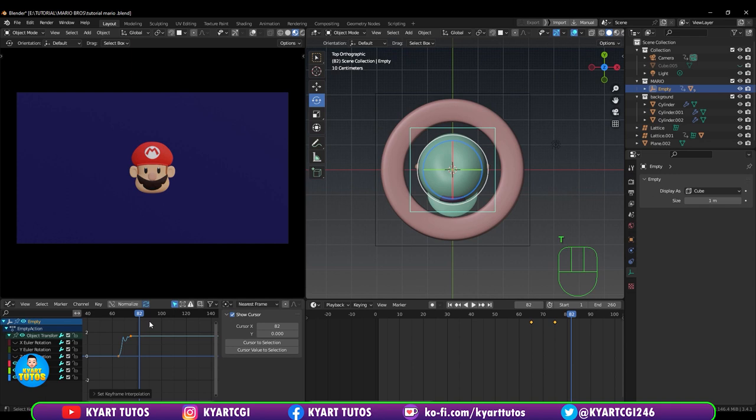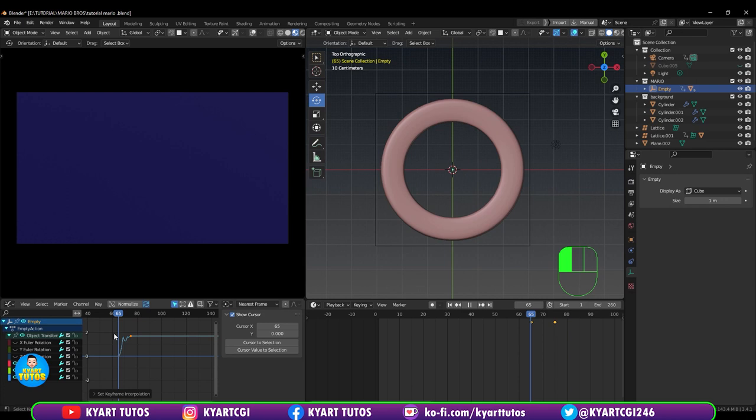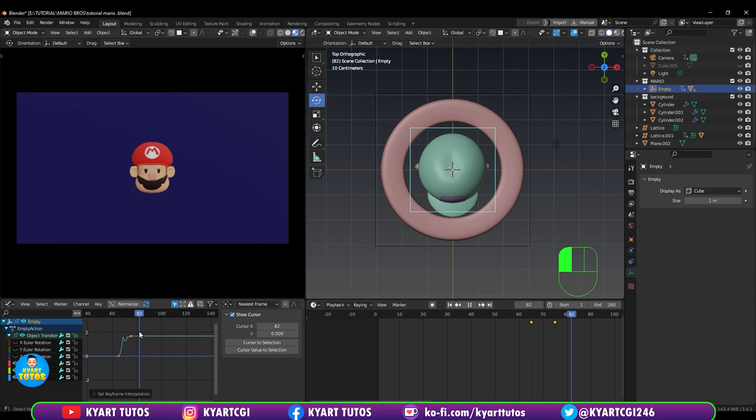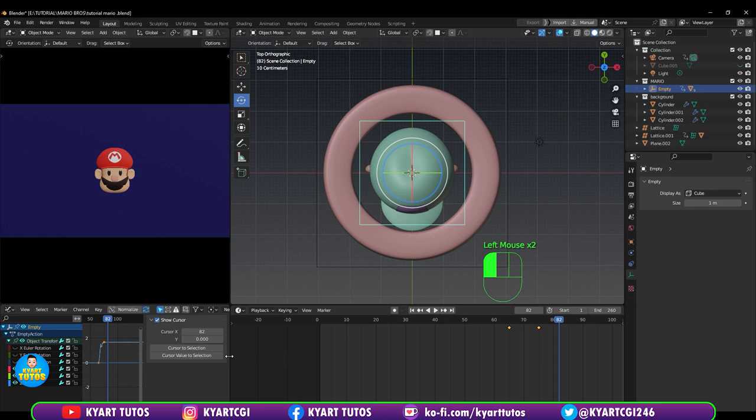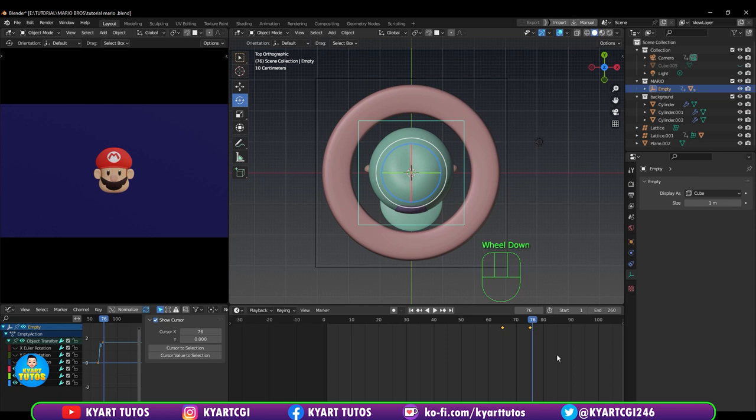For make it a little more dynamic when it appears, when it pops up. Okay, so this is going to be Mario's effect when it comes. So it's going to come, appear, and then right here he will go to maybe 150. So from here to 170 or 80, it will disappear.